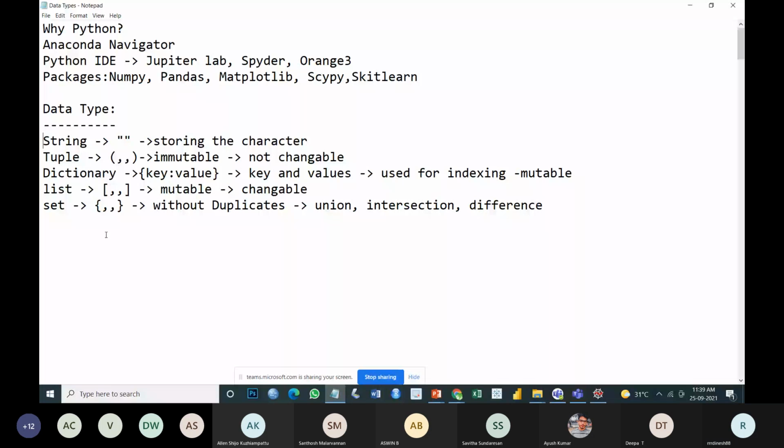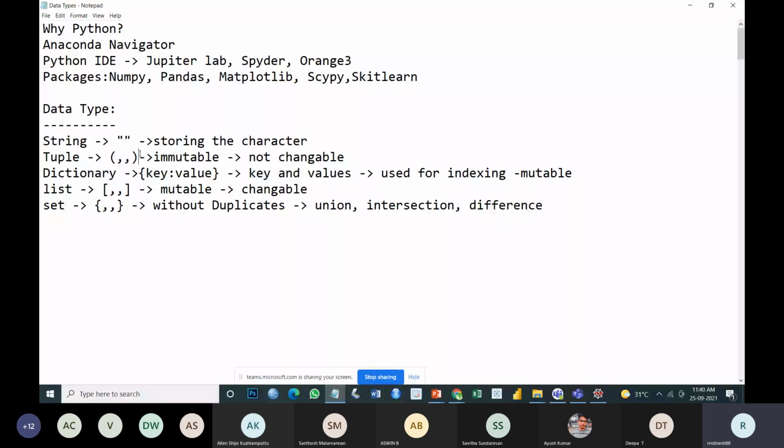Each value is separated by a comma, and it is enclosed with open and close parentheses. Tuple is used to store multiple values, and it is an immutable data type.